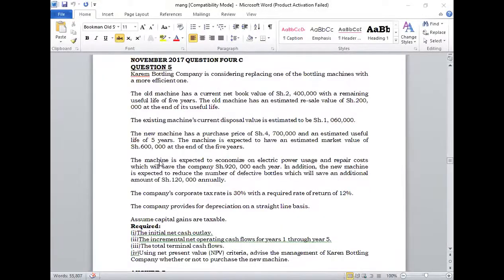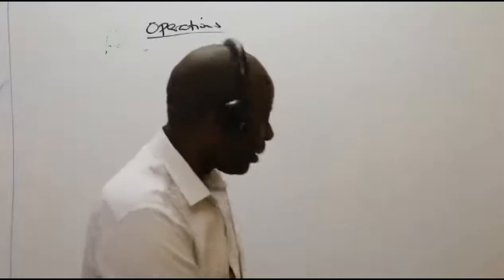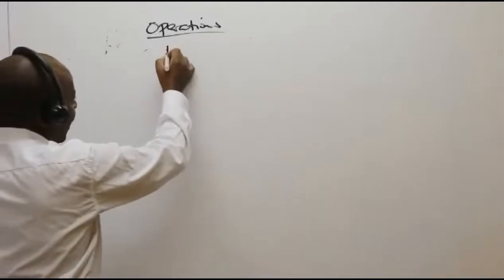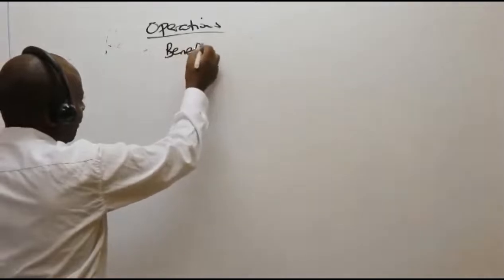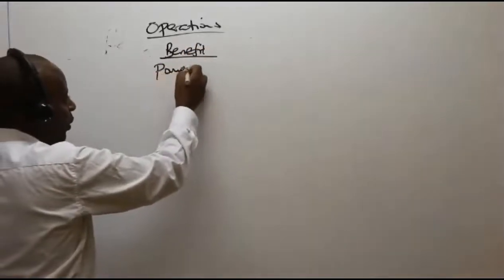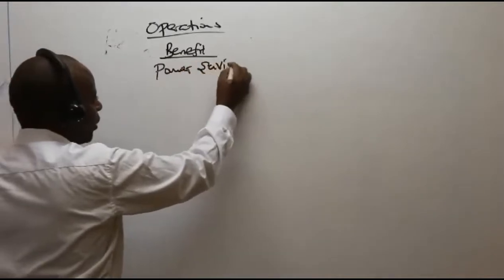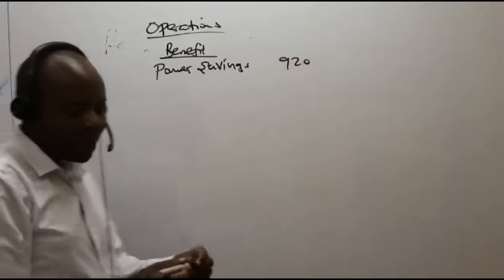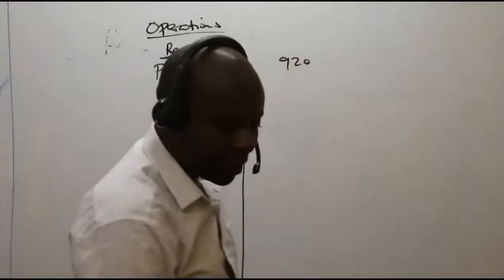What have they told us? The machine is expected to economize on electric power usage and the repair cost, which will save the company 920. I'm cutting the 3 zeros. So power savings. In this case here, we are looking at the benefit of having the new machine. So we have here power and repair savings of 920.